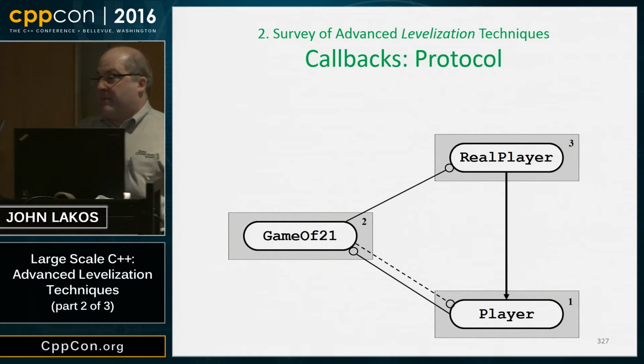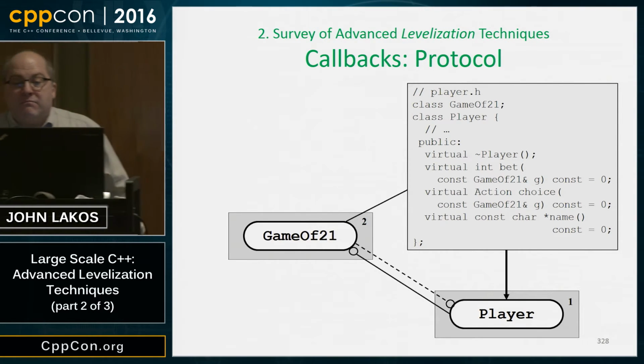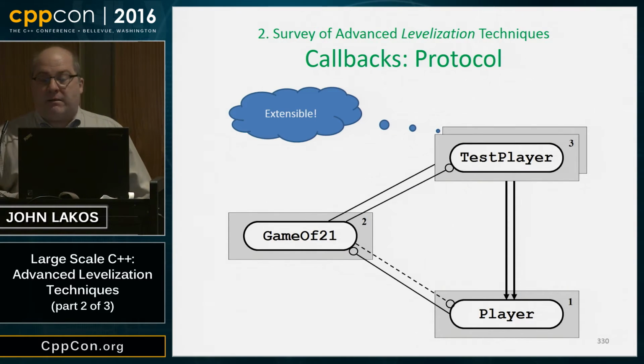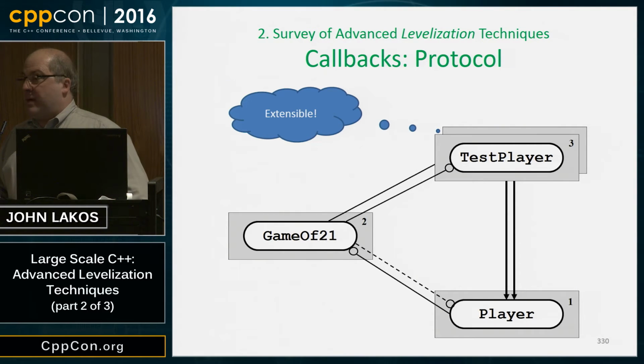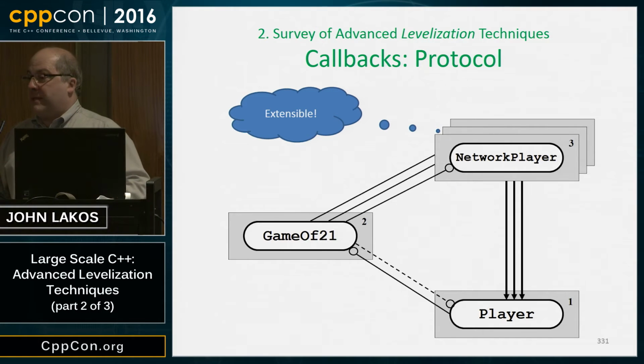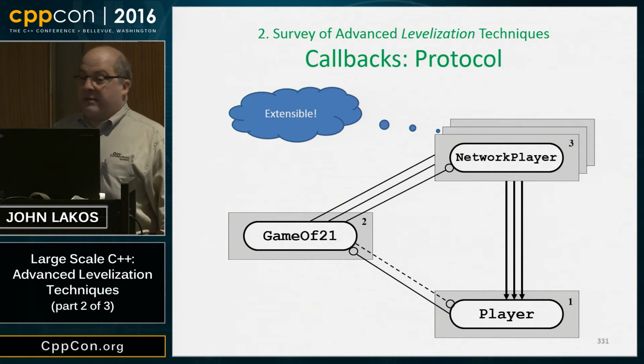But it does have a benefit. And the benefit is you can do more than one of these players. You can have, for example, a real player, a test player. So I can introduce a testing version of the player so I can test the game of 21 separately before testing it with the real player. That's actually really important. And then I get really interested. Maybe I want to have a network player and start my own business. So this is getting cool. Now I can really do something fun and make some money. So this is a nice property of this technique that just happens to fall out.